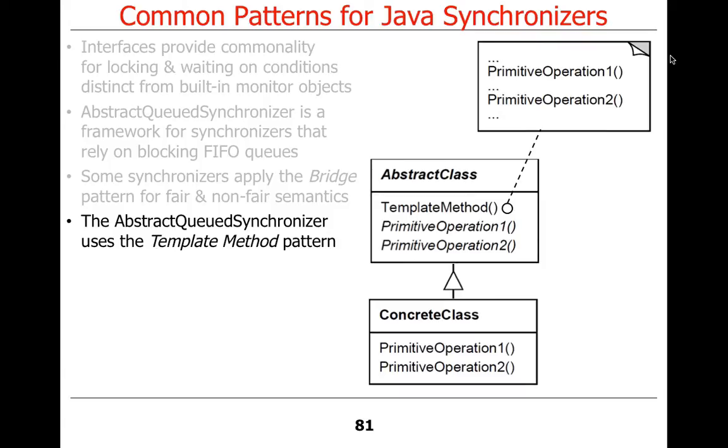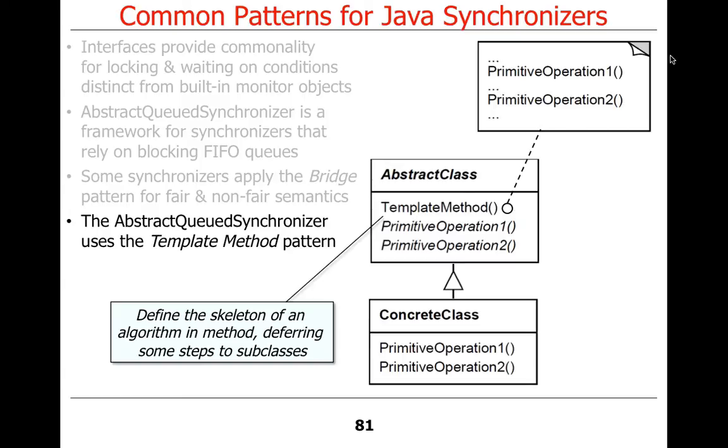If you recall the template method pattern from the Gang of Four book, template method said we have an abstract class with some methods, and we have these things called a template method, which is written in terms of some code and some calls to so-called primitive operations, which we call hook methods. And then a concrete class comes along and fills in some of the concrete methods. So the pattern defines the skeleton of an algorithm in the base class, and then it lets subclasses override these things.